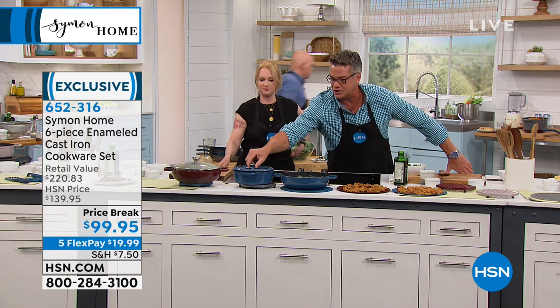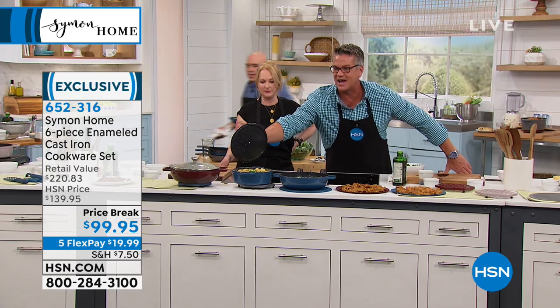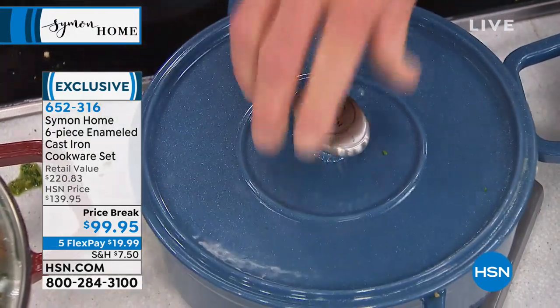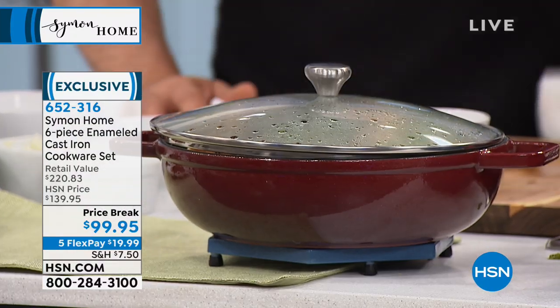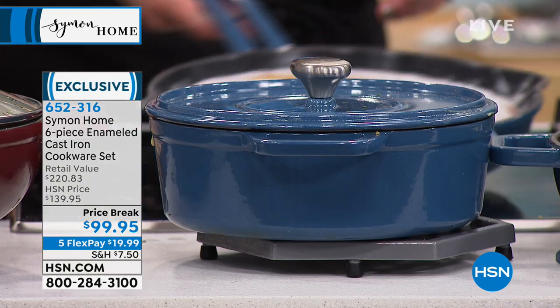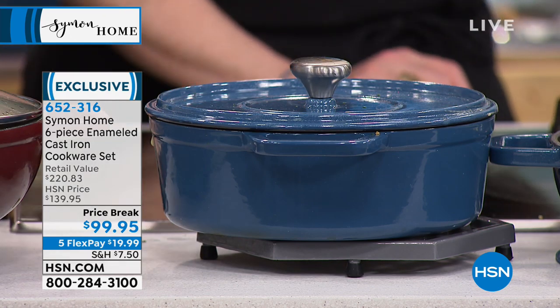So the beautiful macaroni and cheese inside. Look at it, Michael. It's still bubbling, and it's not on the heat. We're off the stove and it's still bubbling. And that's the beauty of even the trivets, because they're also cast enamel. So they actually get the heat from the pan and act as almost a little warmer. Beautiful meal, right? And the trivets are oven safe also, so even if you wanted to warm the trivet a little bit, just to kind of conduct the heat.